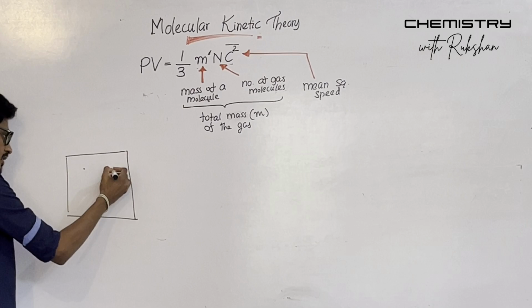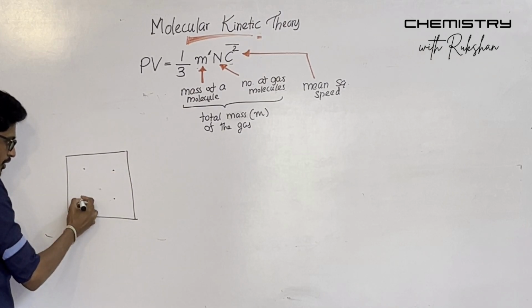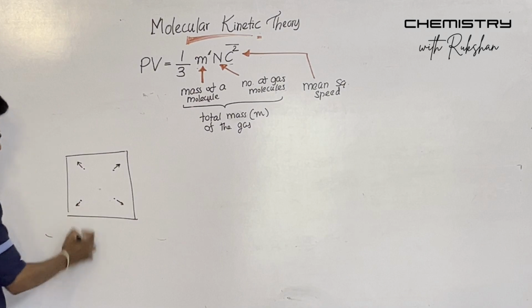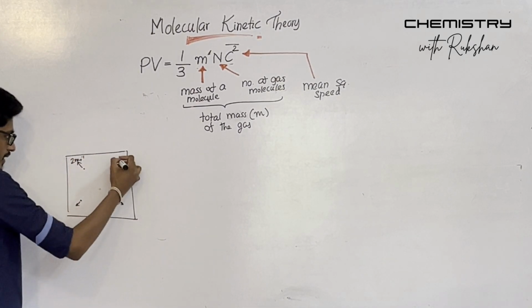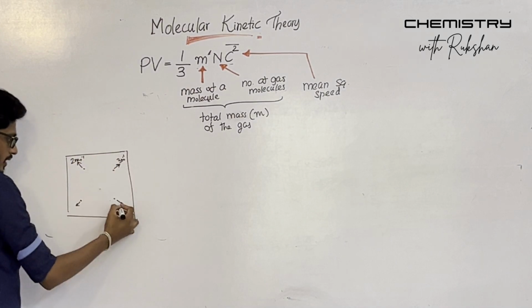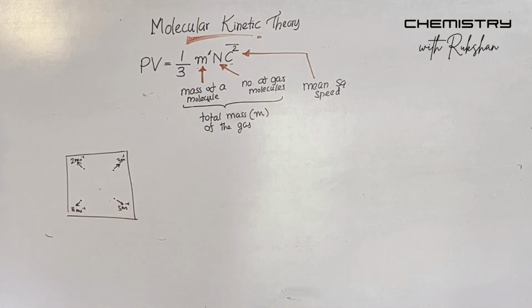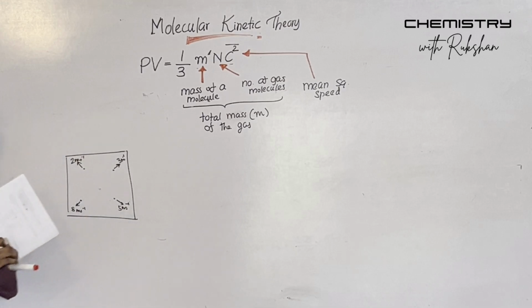Let's think of a gaseous system with four gas molecules, just to give you the simple idea, right? Let's say one molecule is coming with 2 m s minus 1, another with 3 m s minus 1, some other with 5 m s minus 1, and another with 8 m s minus 1, right? Let's consider these speeds one by one.